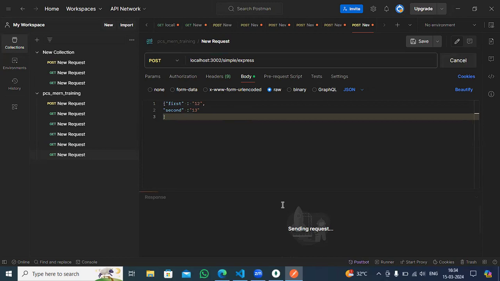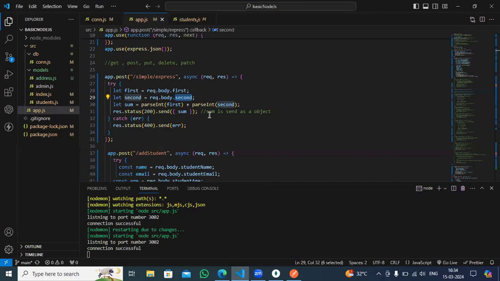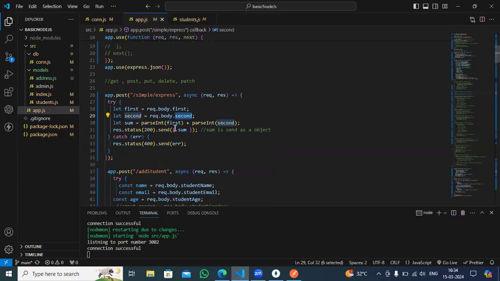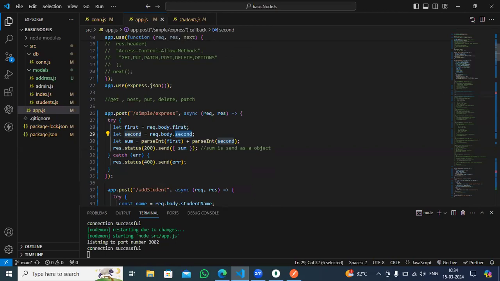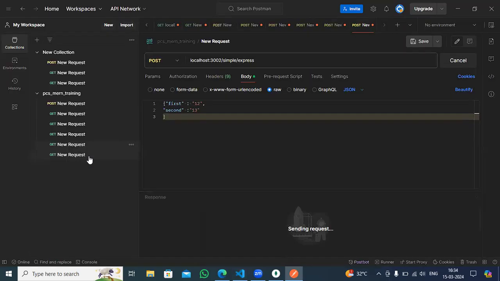That's why the request is not sent to the database. Somehow it is getting some problem. Let me check it. It is successfully running and all, but still in Postman there is something.